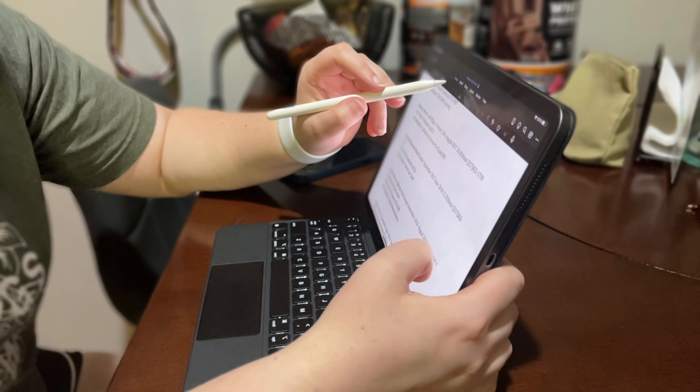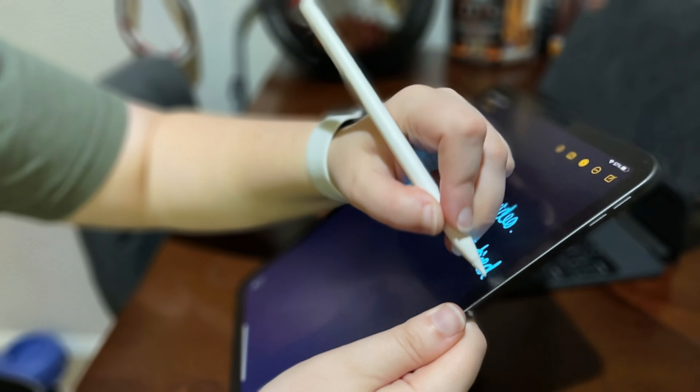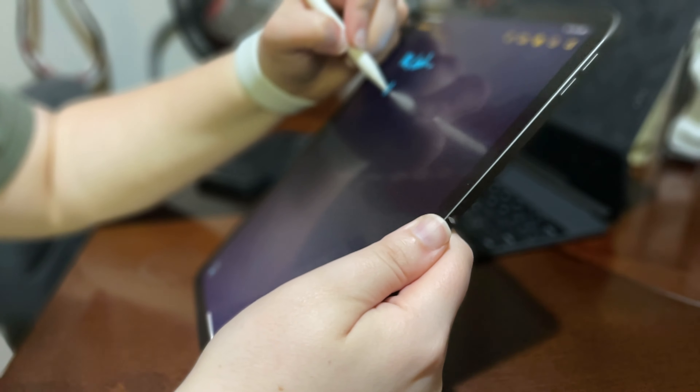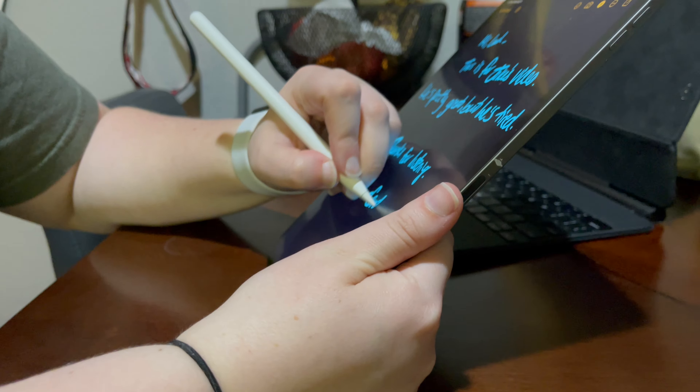With the money you save from that, you can buy the Apple Pencil and a paper-like screen protector. My wife has a paper-like screen protector on her iPad Pro, and writing on it with the Apple Pencil feels just like writing on paper. She doesn't like to type when she can take notes on actual paper, so having the 11-inch iPad Pro as her everything for school means she doesn't have to buy any notebooks — she can store it all locally on this one slim tablet.